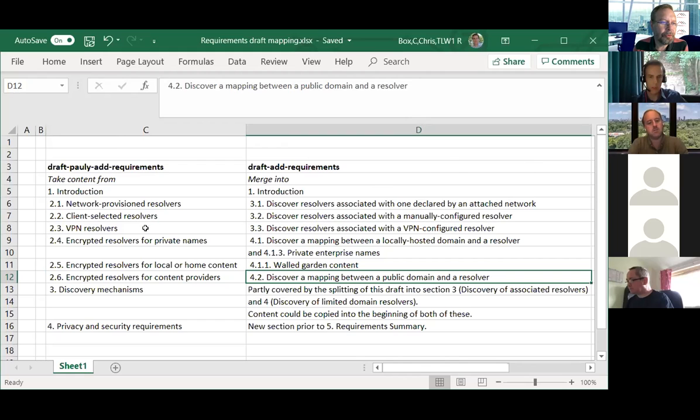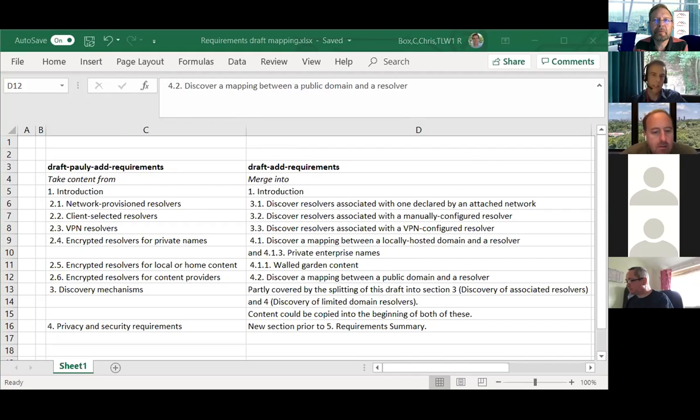Now, what's a little different about this draft is it has section 3. So section 3 considers all these cases and says we can group those. We can group them into 2 types. There are the resolver upgrades and there are the domain-specific resolvers.